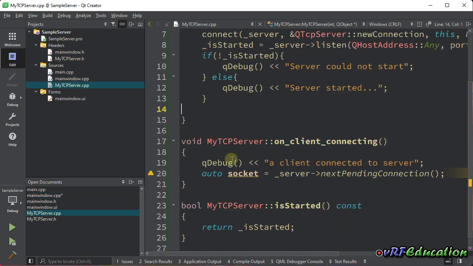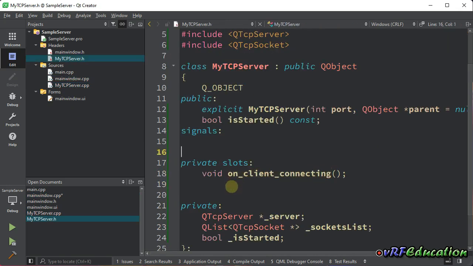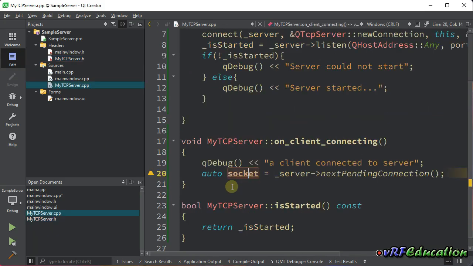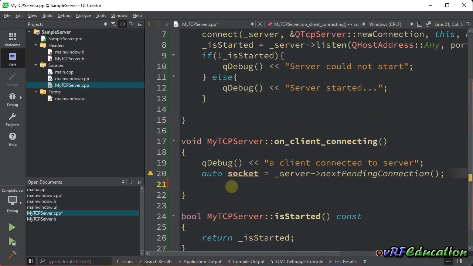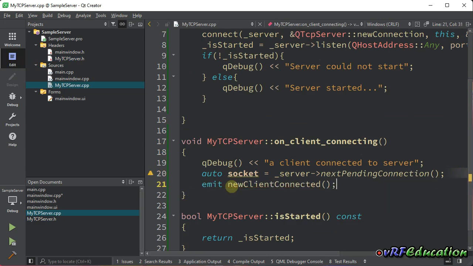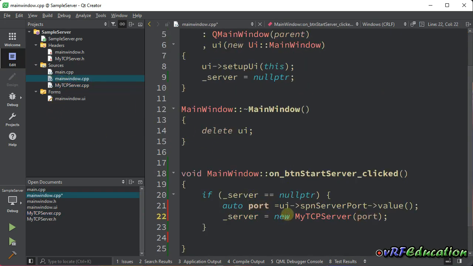Let's go to QTcpServer. Here, I'm going to create a signal, void newClientConnected. After I get the reference to the new client, I'm going to emit that signal, newClientConnected. That's it. And in the main window, when I instantiate the server, I'm going to connect.